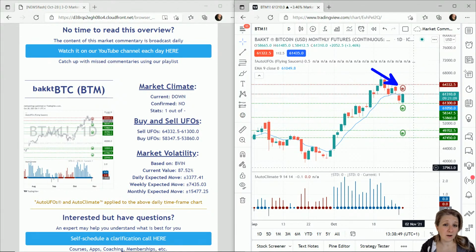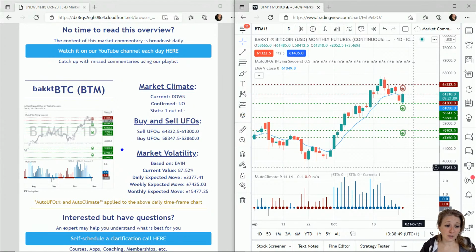In all of our markets, actually, whether or not we've had a confirmed climate or not, we've had buyers and sellers very close together. We've got a fight going on in all of our major markets with not a clear direction for any of them, one way or the other, which is interesting. At least normally we would have one or two or three that might have something a little bit more confirmed here, but it seems to be a bit of indecision going on in the markets at the moment.